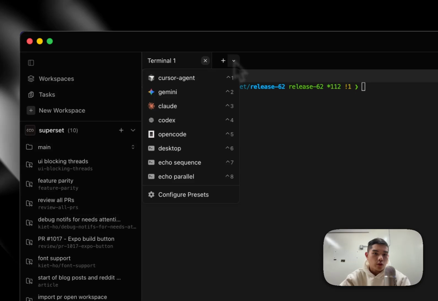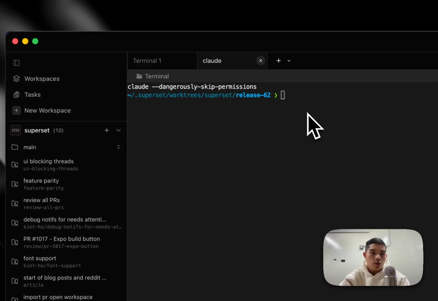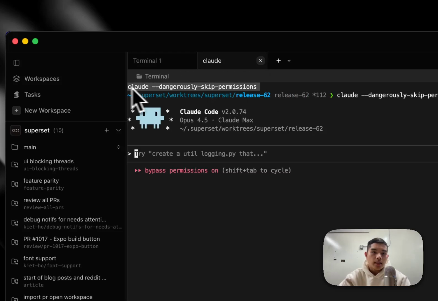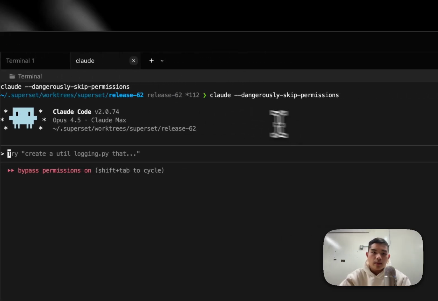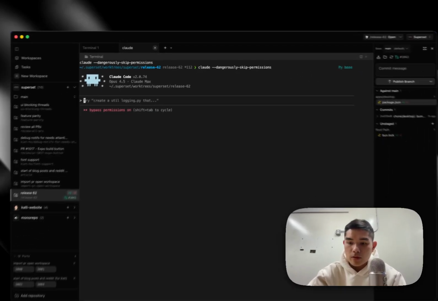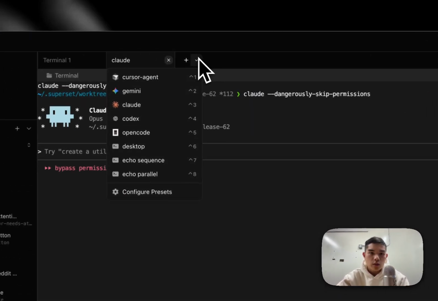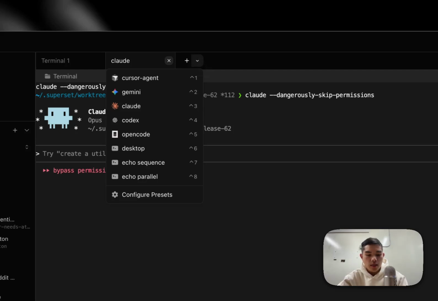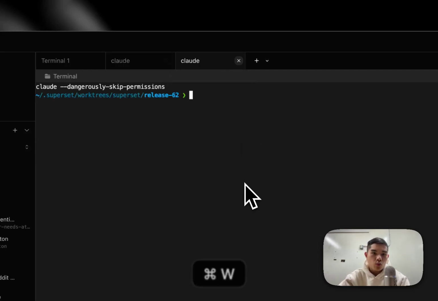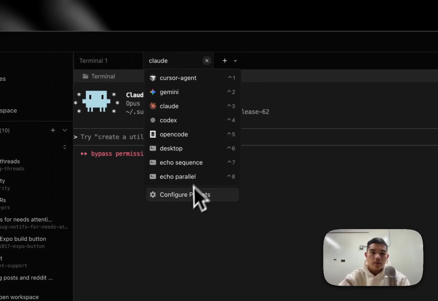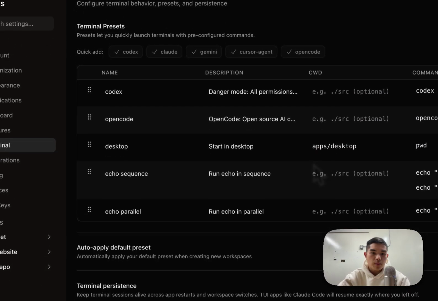And if you look at this drop down here next to New tab, we have a bunch of pre-made ones already. So for example, the Cloud Code one has the dangerously skip permission flag that you might not want to remember or might not want to type every time. So you can just use that or use the hotkey Control 3 to start a tab with that preset. But they get way more powerful when you start customizing them.